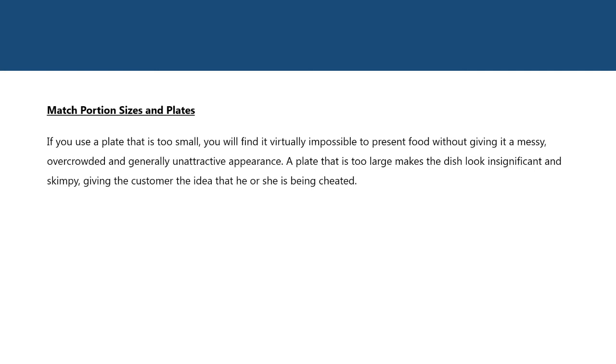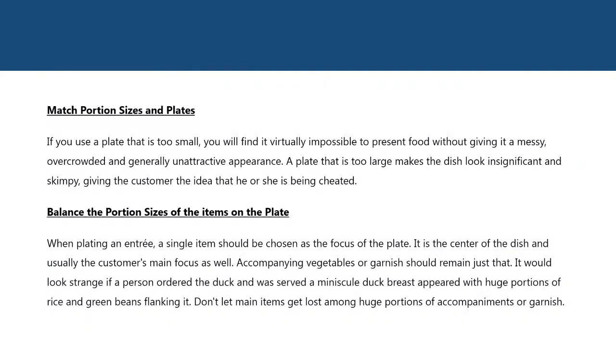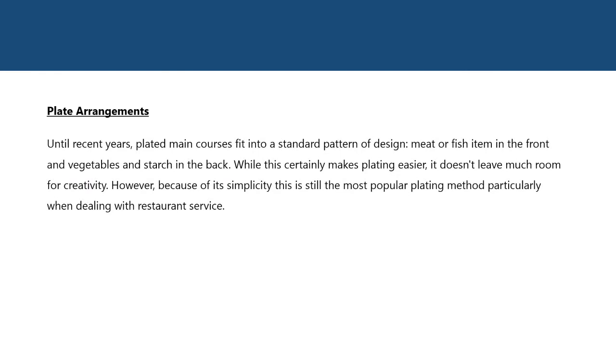Hindi dapat nagdidikit-dikit yung mga ibang elements ng food kasi ang sagwa niya, magiging messy siya. So dapat may konting spaces, and most especially if you're doing a classic plating. Okay, balance the portion size of the item on the plate. So yan yung diniscuss natin kanina kung gaano lang kalalaki yung portion size. Plate arrangement. So there are different plate arrangements that you can see on our next slide.